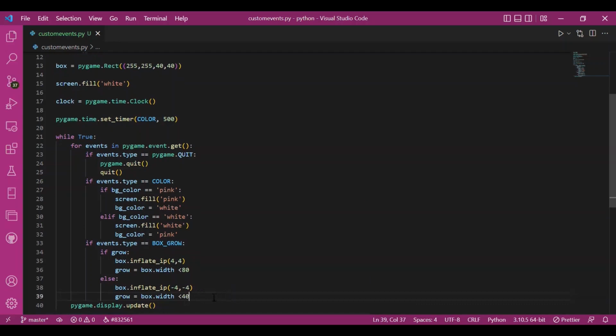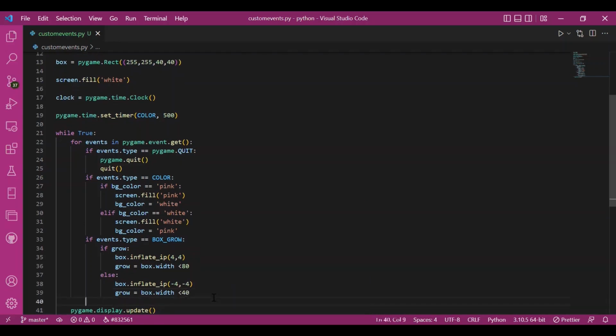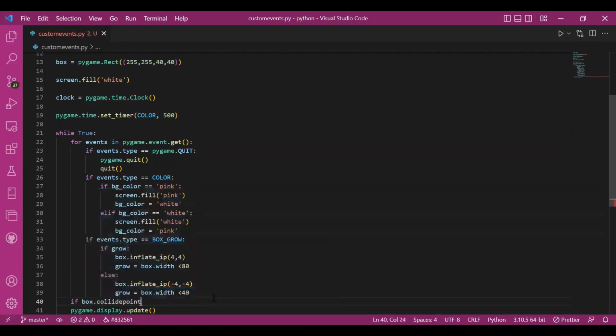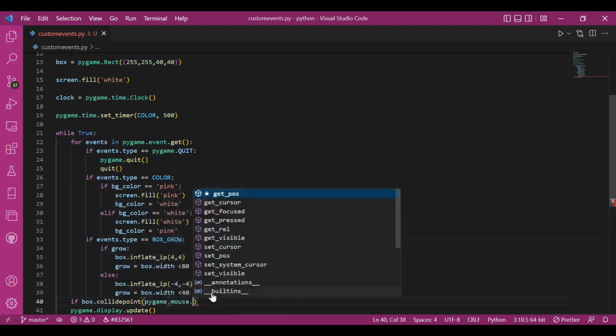Now since the box grow event should only be called when I hover over the rectangle, outside this for loop, I'll write if box.collidepoint. I can write this for a rectangle class, pygame.mouse.get_pos in the arguments.